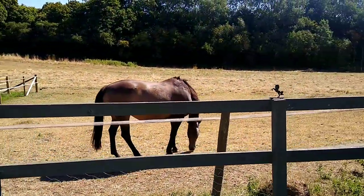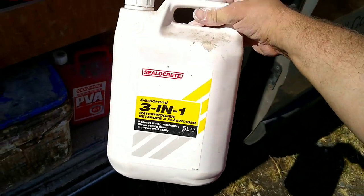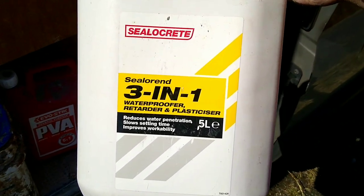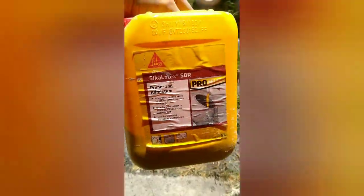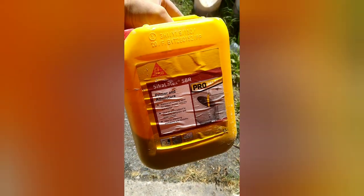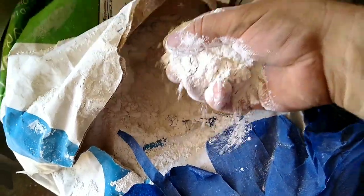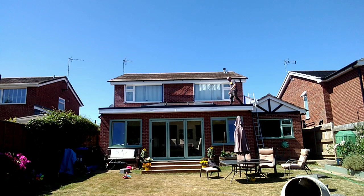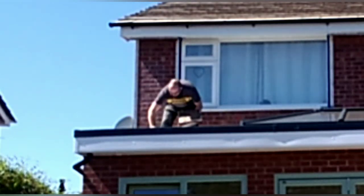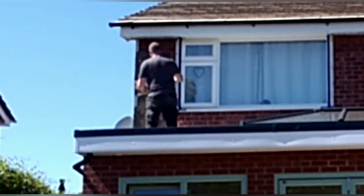Let's talk about the mix and additives. I've got a three-in-one waterproofer here — waterproofer, plasticizer and retarder — that goes in. I've also added some SBR onto the scratch coat as well. And one more secret ingredient: hydrated lime. A big generous shovel of this goes in the mix — it plasticizes and retains moisture in this extreme heat. Right, let's get this stuff on, get it scratched, and move on to the next step.